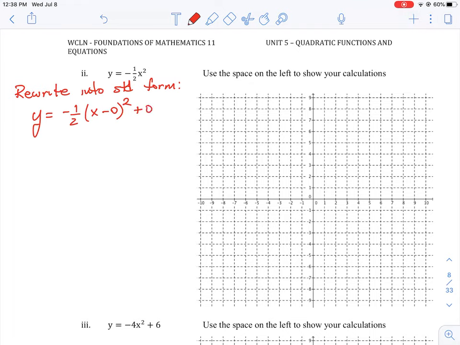Okay, so now we have our standard form of the equation, and we can start to pull out some bits of information here that we need. So the first thing we need to look at here is whether we have compression or expansion. Okay, so compression means that the parabola is going to be flatter, and expansion means that the parabola is going to be steeper.